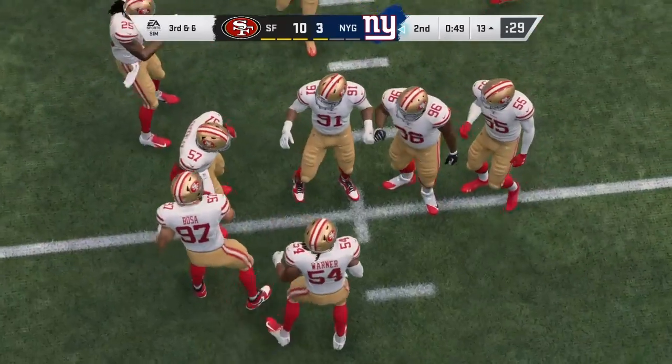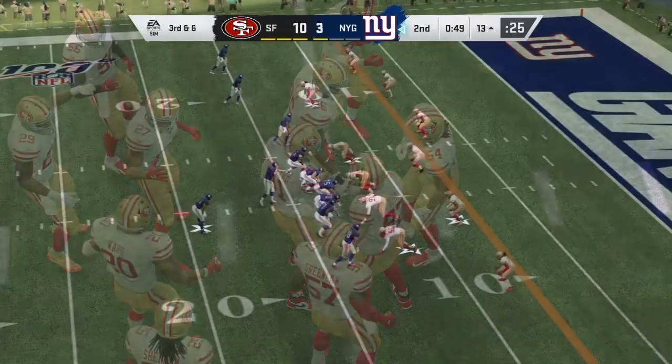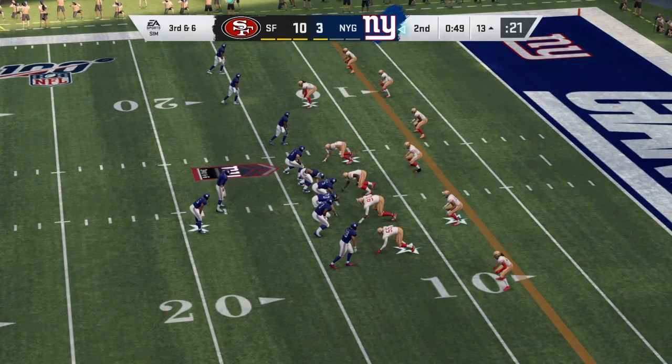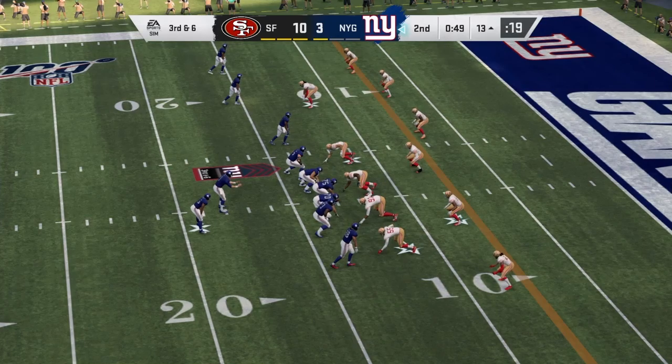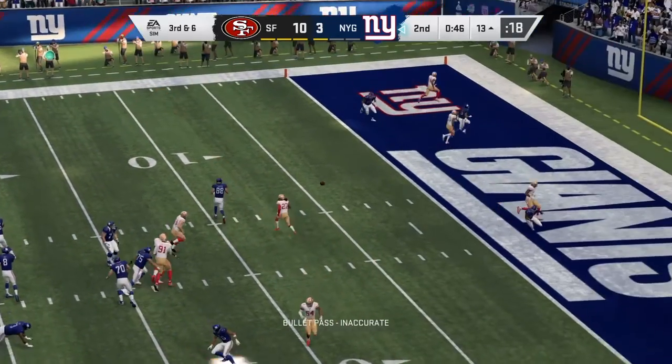Well, we know he has confidence. He'll throw it any place, anytime, anywhere. That time it fell incomplete. Here we go. And they'll be in search of 6 yards here on 3rd down. This is now the 9th play of the drive. 5. From the gun, Jones.